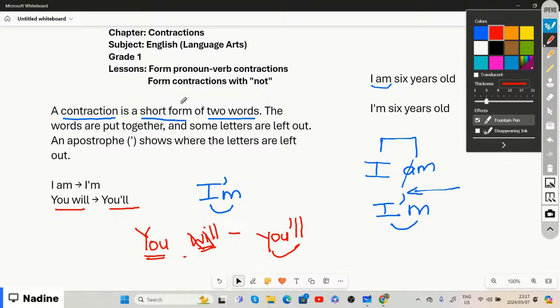Yes, that is correct. But remember, you need to also put the apostrophe over there. The apostrophe sign, you will get it on a button just in front of the enter button on either the laptop or on your PC. But the word "you'll" is correct. Just don't forget to put the apostrophe, because then it's going to be like that: "you'll."